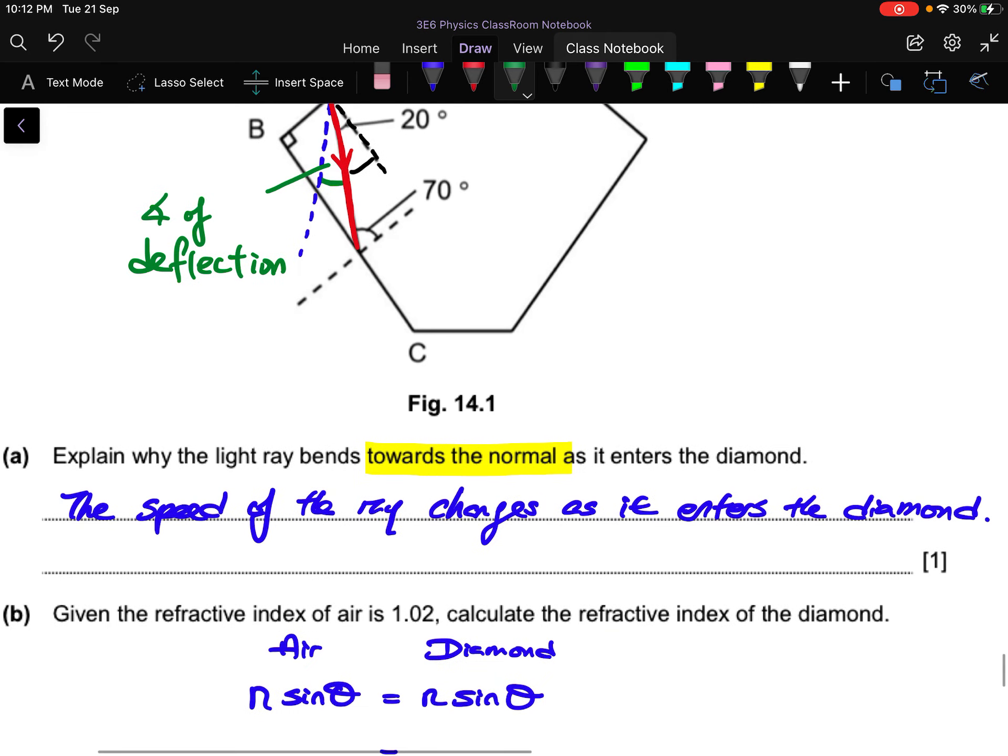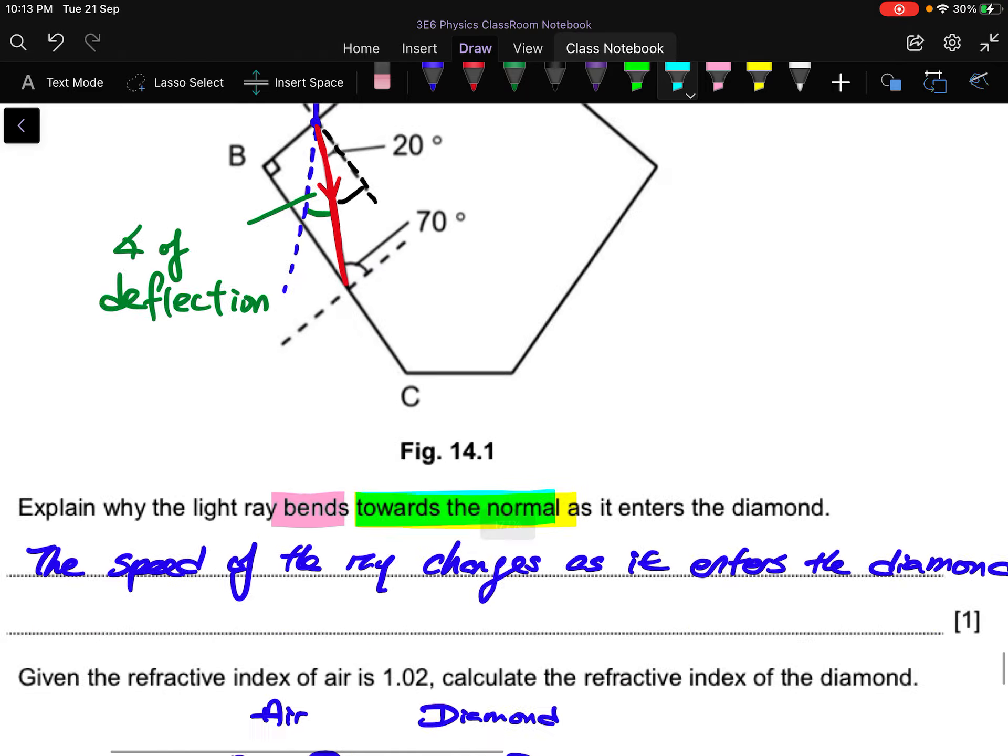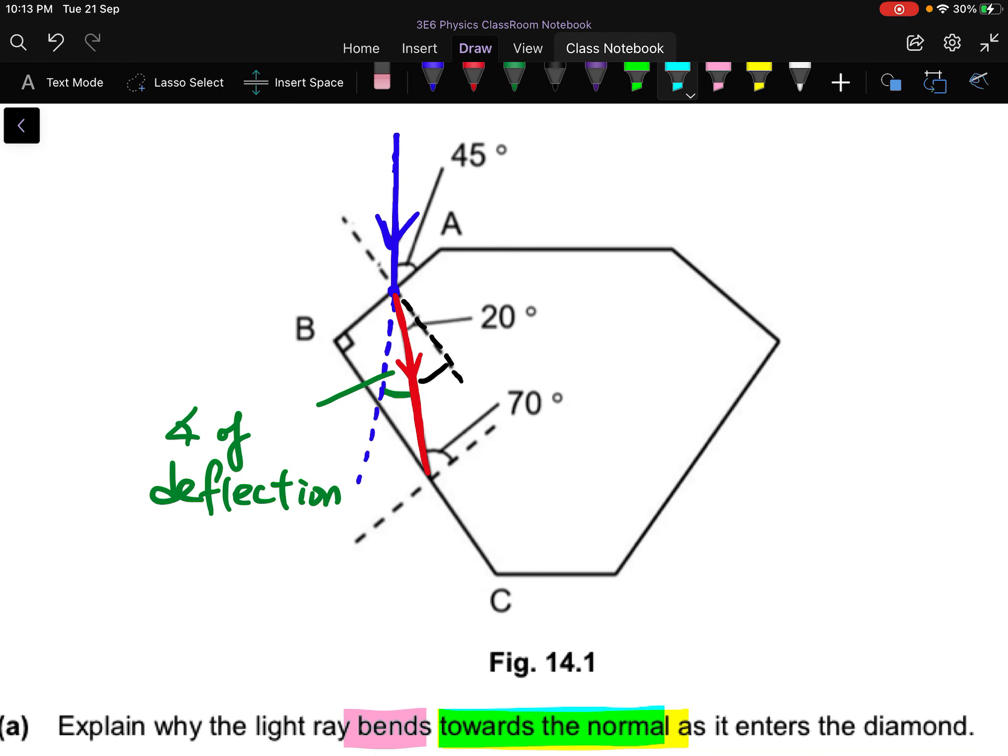So this is just for your general knowledge. For part A, explain why it bends towards the normal. There are two parts you need to answer. Number one, explain to me why it bends. Number two, explain to me why it is towards the normal and not away. So you may ask me, what do you mean by towards the normal? Well, this blue one is my original ray, right? And this is my normal. So if you want to bend towards the normal, we are saying that your new ray should appear somewhere here in this quadrant. If you are bending away from the normal, then it should appear in this purple quadrant. So that is what it mean by bend towards and bend away.